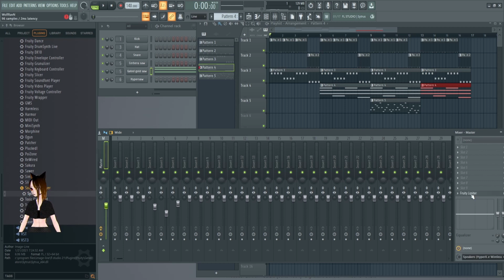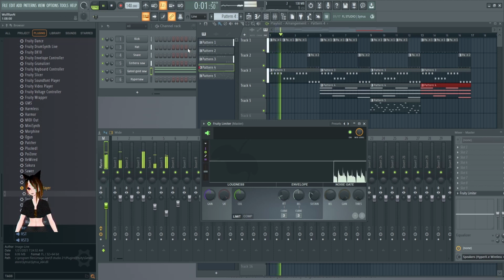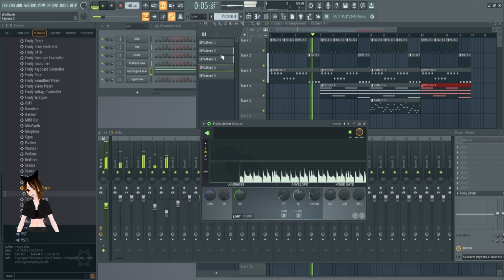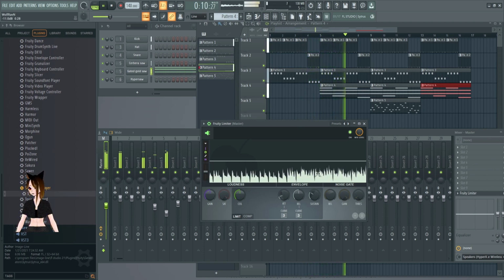FL Studio has really good effects. This is the limiter for the master channel. We didn't do any of that. We're keeping this fast. But yeah, this is the peaks and everything of all of the things.